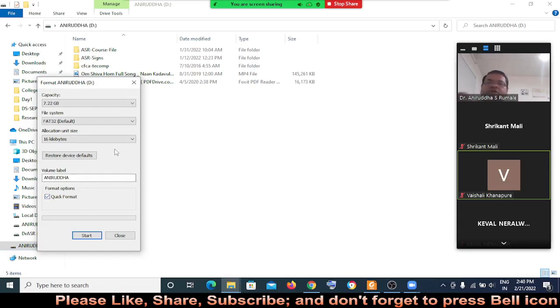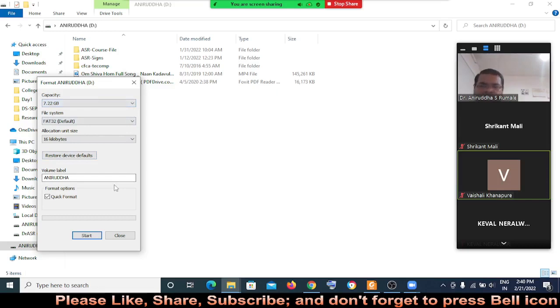But if you want to prepare the drive for storing data, you can select a different file system type, NTFS, FAT, exFAT, and so on, and then set the allocation unit size. You can also restore the device to its defaults. When you restore the device to its defaults, it sets everything to 0.